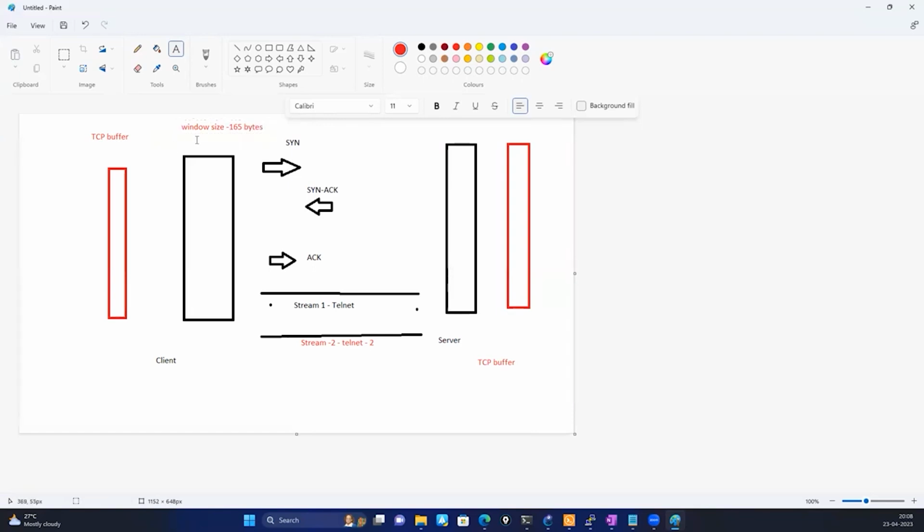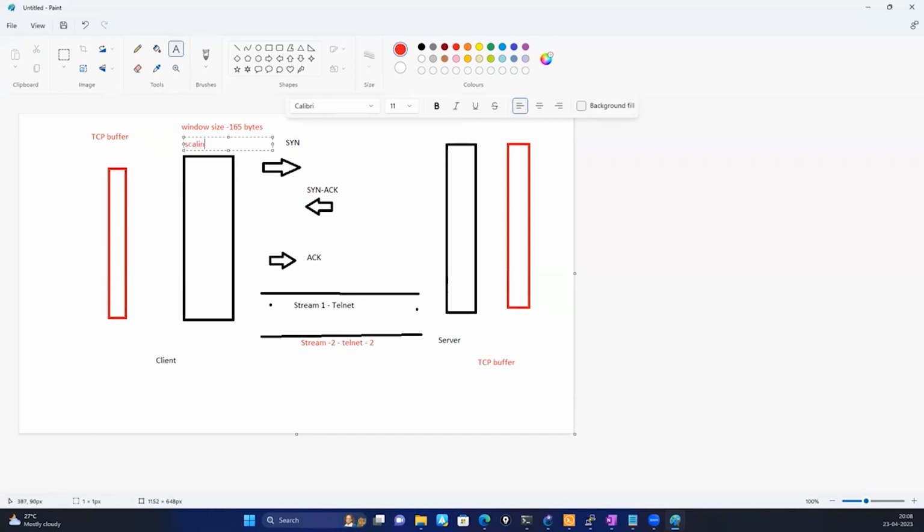So where does the scaling factor fit in here? I'm saying my buffer size is 165, that's my window size. So I keep a copy, even if I send data, I'll keep a copy of it. Once I receive an acknowledgement, my buffer is overwritten with the advanced sequence numbers, right? So that's how the TCP buffer is maintained. Now the window size is 165.